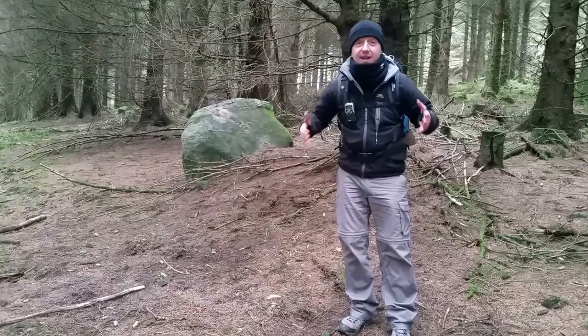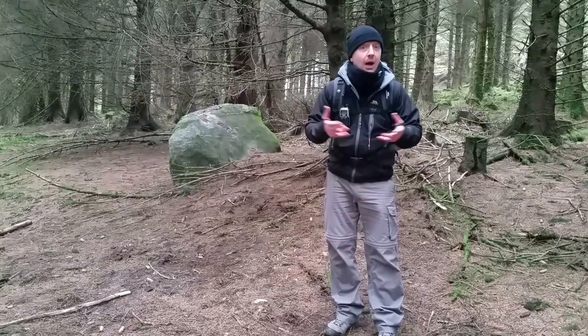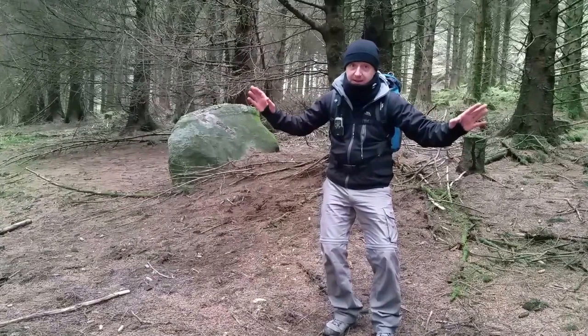We prepared for that anyway. For example, I'm a smoker, so I brought along a small little tub to use as an ashtray to keep cigarette butts. I'll bring them back home and I'll put them in the bin. A very important point, obviously, about respecting the forest and respecting nature. So, that's exactly what we're doing.